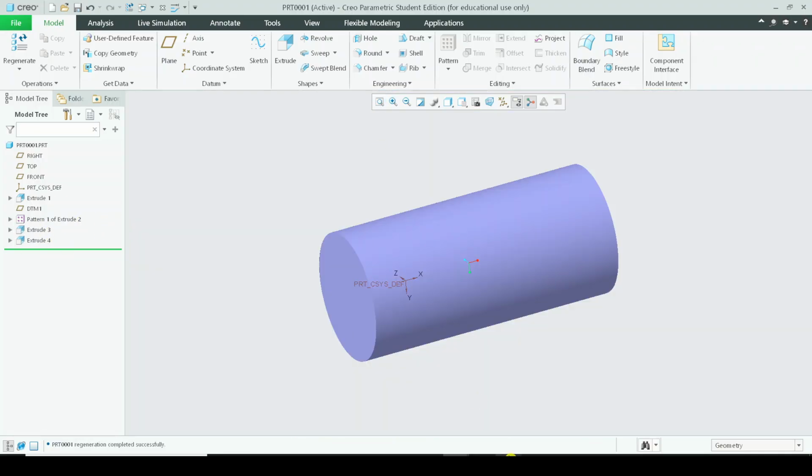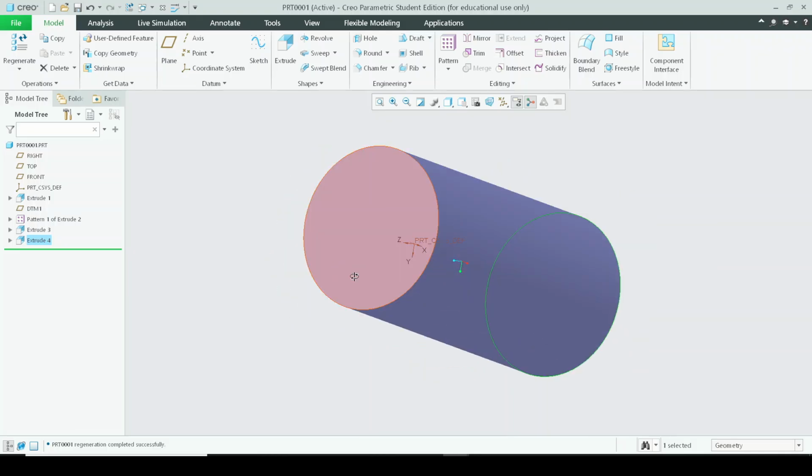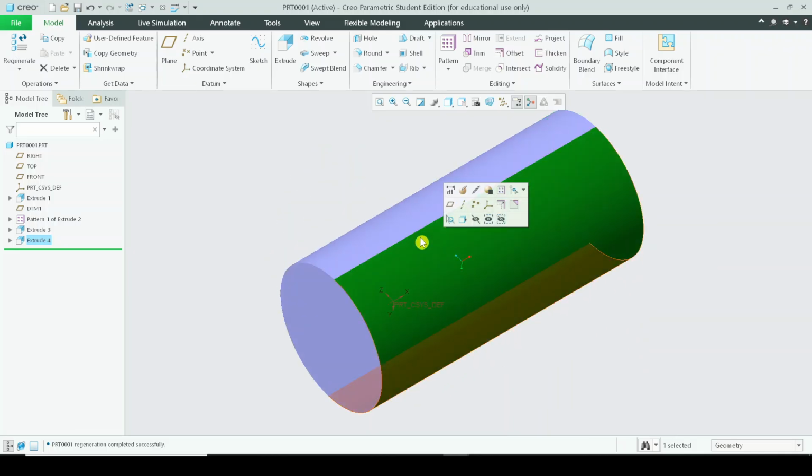This is a domain which I have created, and inside this domain I have placed the body of interest. It can be anything: an automobile, a wing, or any other object that you want to study. Now in the domain we have the inlet, the outlet, and then the wall. This is a very conventional case.